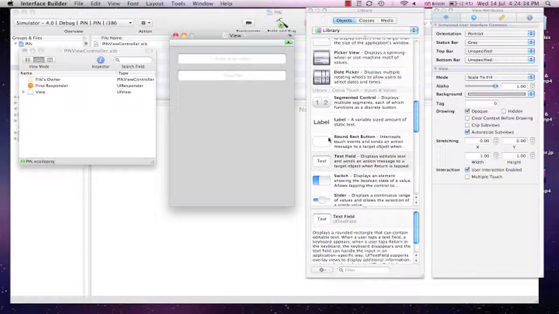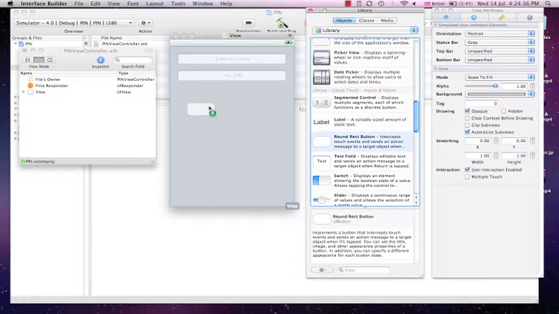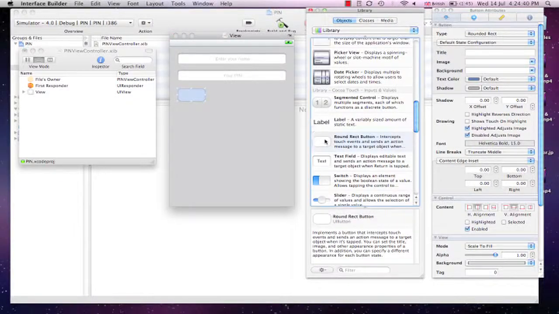So let's take button number 1 over here, button number 2, button number 3, and button number 4. Now I don't have enough space for all the 4 buttons, so I'm going to reduce the size.